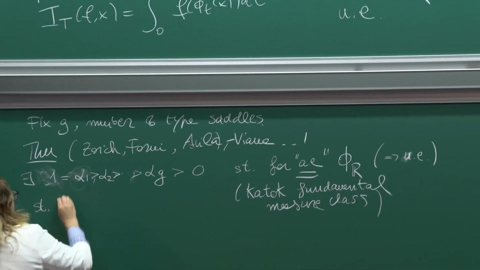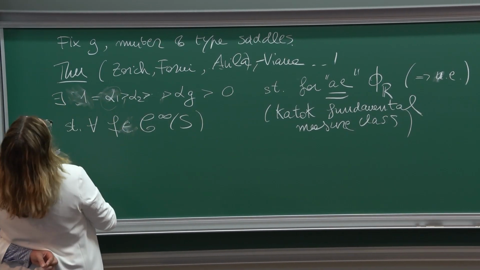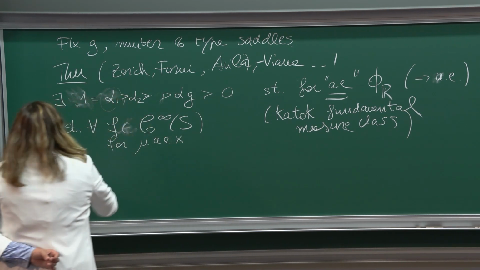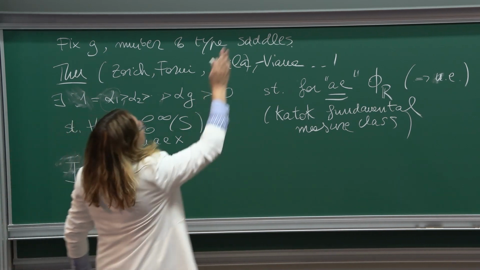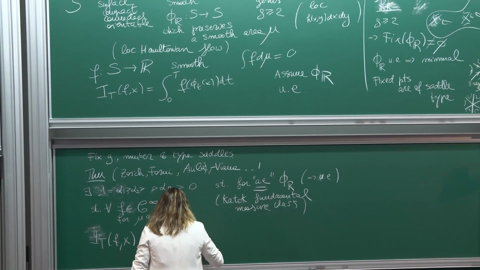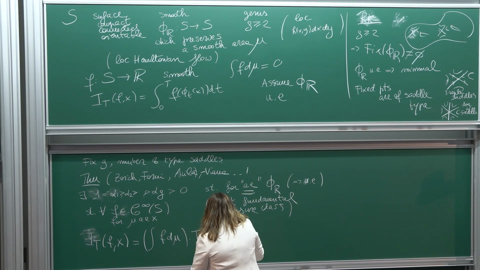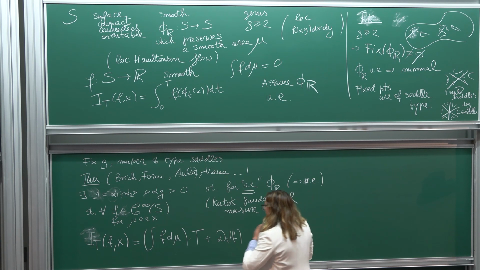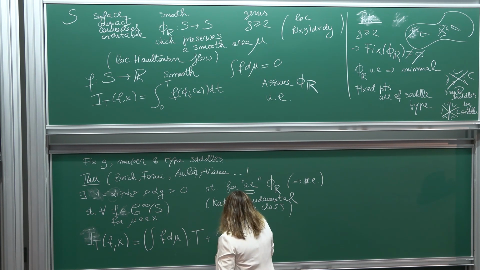So for every C infinity smooth function on the surface, we have an expansion of this form. The integral, for almost all points, of my ergodic integrals. Let me not write that the integral is 0. Let me just put the first term of the expansion, which will be, in general, the integral times t. So if the function does not have integral 0, then at first order it grows like the integral times t. And then there is a second term, which I will explain. Let me write T2 of f.